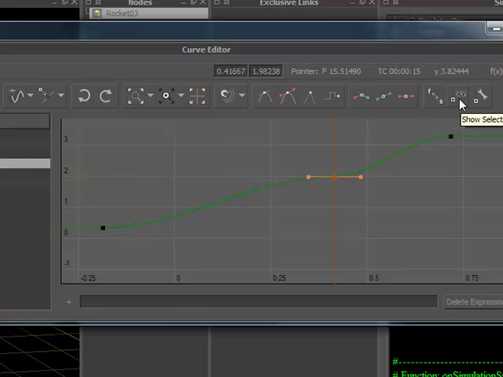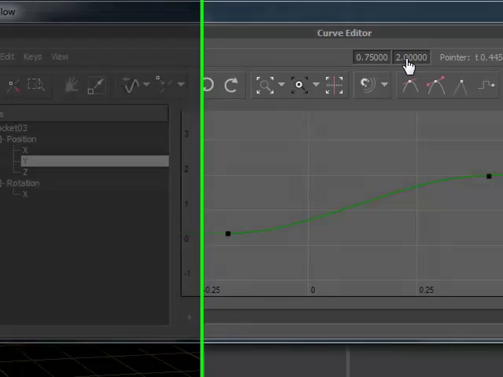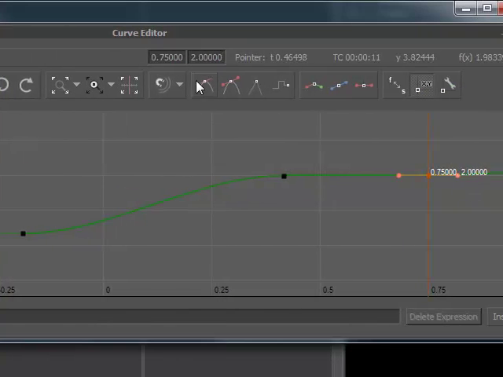Then we have the key values. So if you have this on, then it shows the exact values, and then as you move it, it changes the values, and it shows that the vertical value is changing. So let's put in 2. And this is a bit sensitive, so let's put 2, and then you see that it's exactly 2.